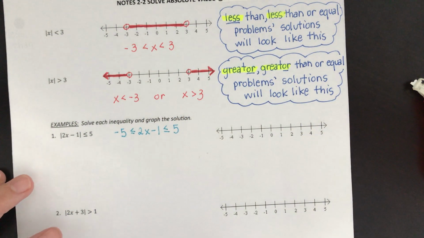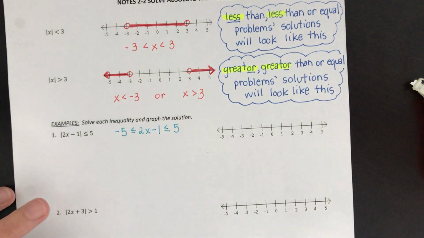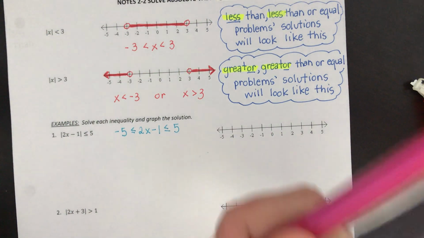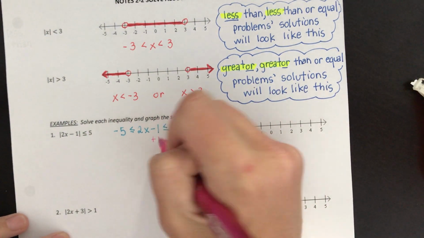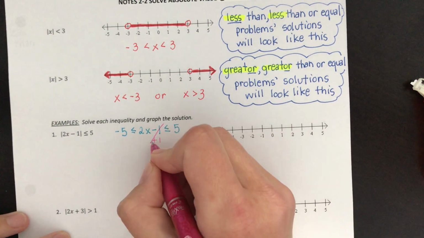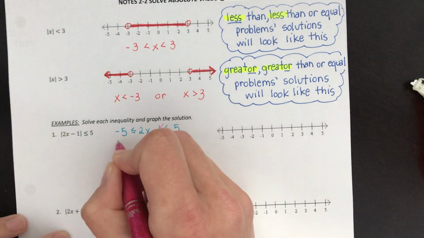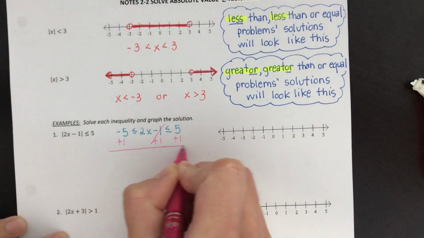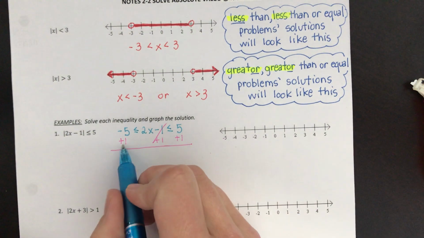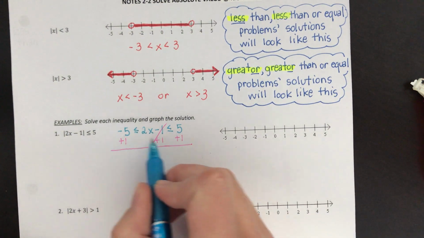Okay, from here, all you have to do is solve. And I know it looks really funky, but I promise you'll get the hang of it. So for this type, I'm going to actually, here, let me use pink. I'm going to go ahead and do this method where I add 1. So -1 and +1 is 0, but what I do to one side, I have to do to all 3. Isn't that funny? So now I have like 3 sides, I guess, if you will. So now I'm going to add 1 to all 3 parts.